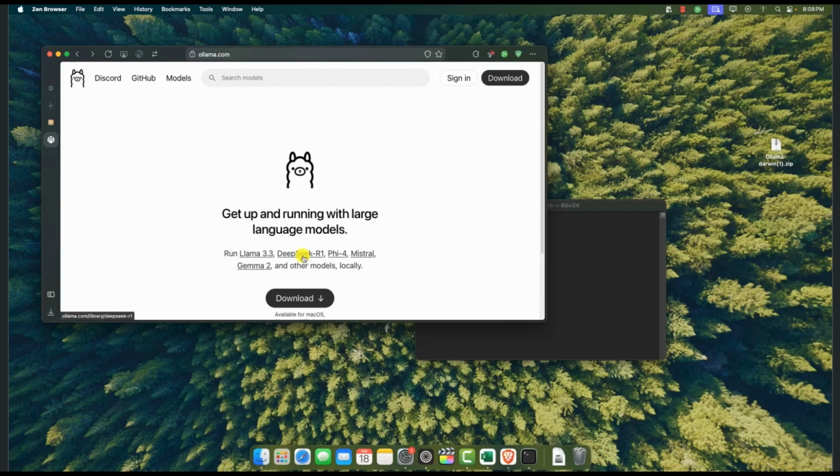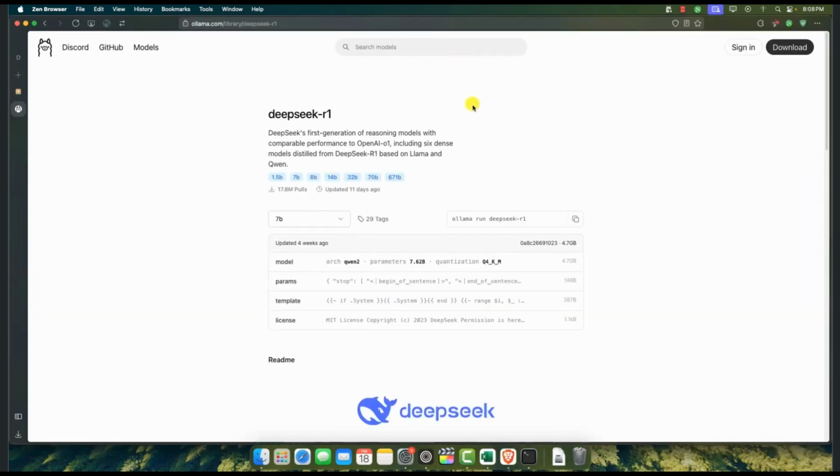If you click on this drop down menu, you will be able to see there are a ton of options. Over here it starts from 1.5B to a total of 671B. B over here stands for billions of parameters. So the higher the number, the more accurate and better the model is. But also remember, the higher model you choose, the more computing power it will require. If you have a decent or good computer, you can go up to a max 32B model, and it is almost equivalent to the free ChatGPT version. If you want the best version of Deepseek, you should go with the 70B model, or if your computer can handle it, go with the 671B.